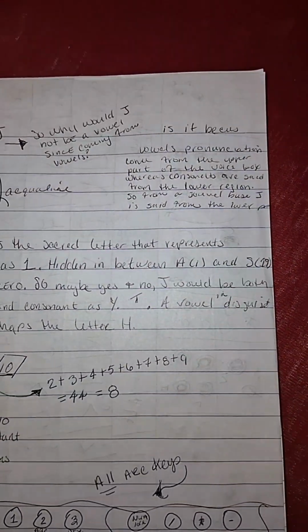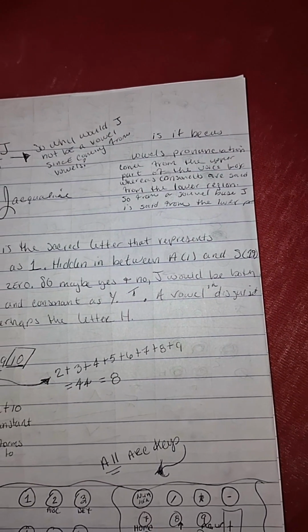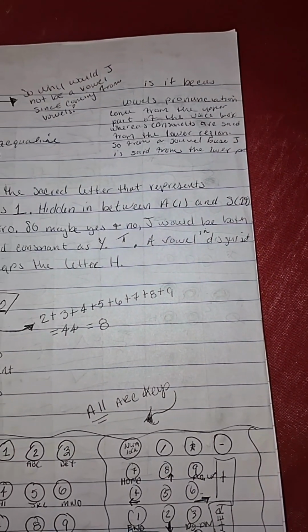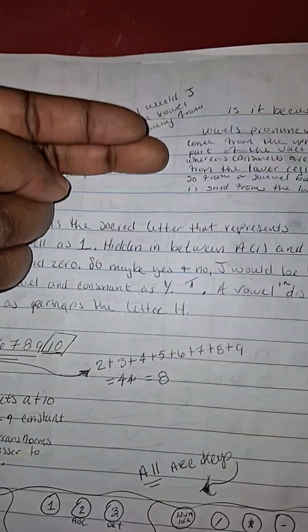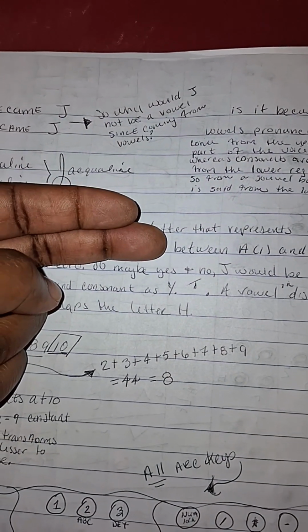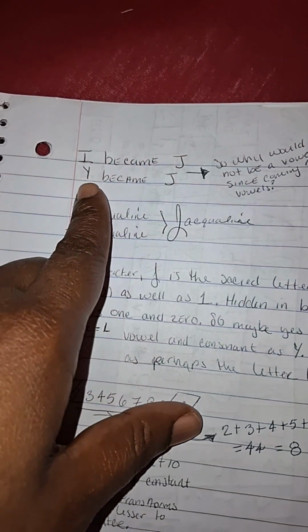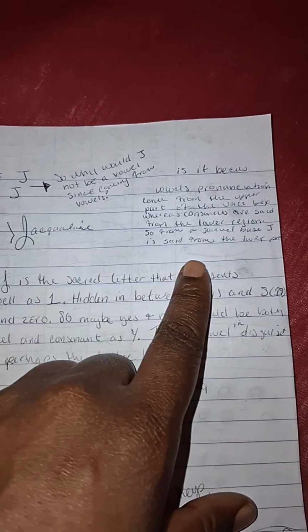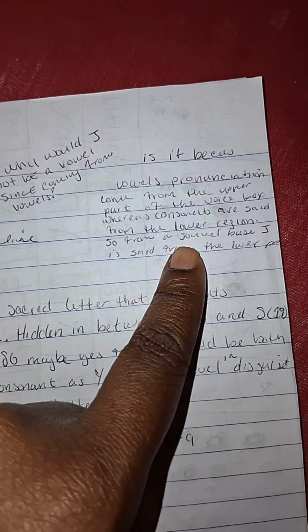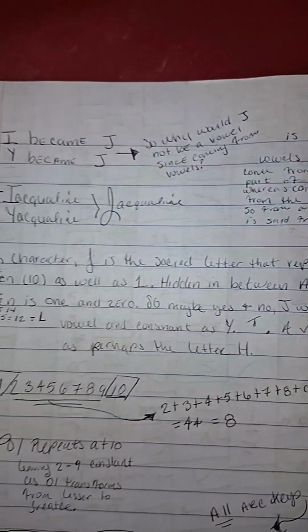So that's why I was like, okay, so J would not be a vowel, because when you pronounce J, it comes from the lower region, like in your throat or your larynx, your voice box, however you want to look at it. And when you say a vowel, it comes from higher, from up here. When you say consonants, it comes from right here. So in character, J would be a vowel to me. But as far as pronunciation, it falls along with the consonants. So this is just me rationalizing this in my mind.